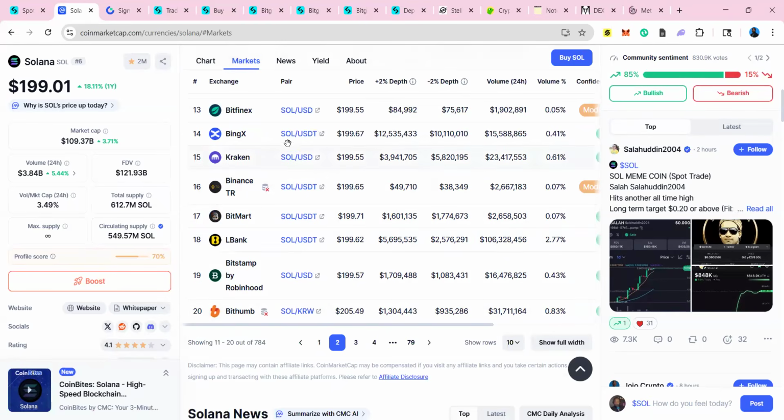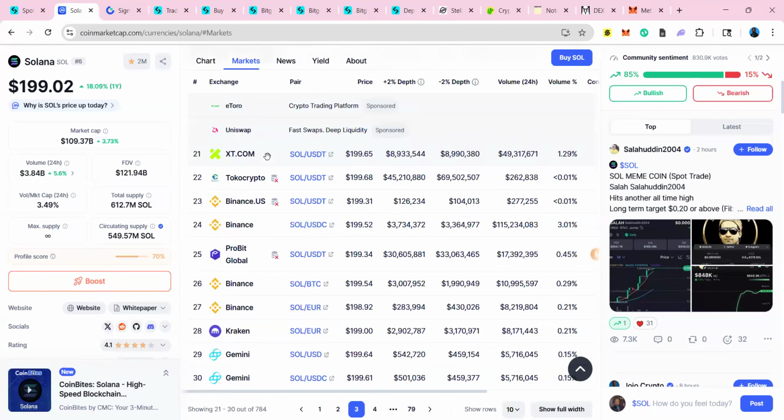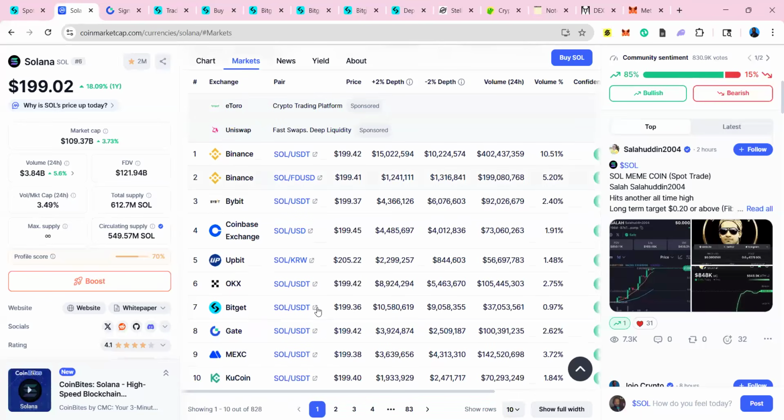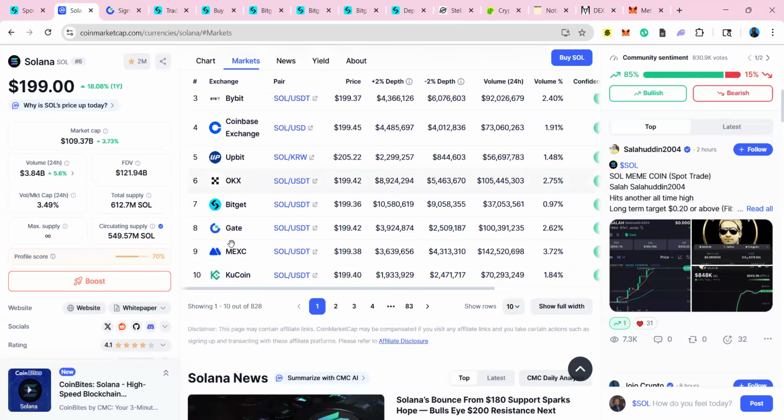Some people create like 10 accounts on all these platforms so that if they open a coin and it's not here, it will be on another exchange, right? Page 3 will show me more exchanges I can get it. Kraken, Probit, XT, but I'll recommend that you should only sign up on the exchanges that pop up on page 1, okay? Because those ones are the most popular ones, okay?